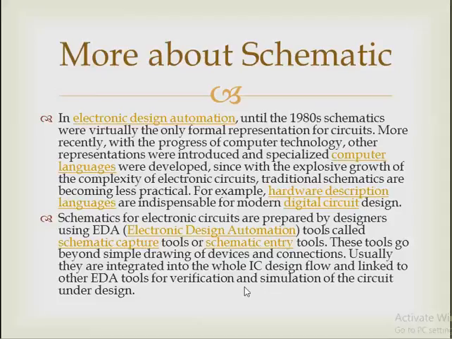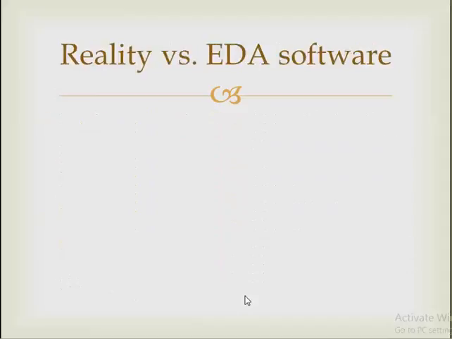Schematics for electronic circuits are prepared by designers using EDA, electronic design automation, tools called schematic capture tools or schematic entry tools. These tools go beyond simple drawing of devices and connections. Usually they are integrated into the whole IC design flow and linked to other EDA tools for verification and simulation of the circuit under design.